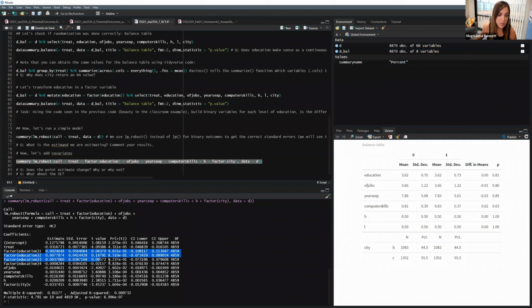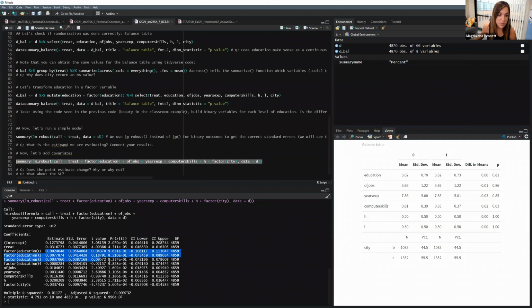If this coefficient were to change substantially, for instance, instead of being minus 0.03, when I include covariates it shifts and changes to plus 0.05, then that basically means that the covariates I'm including here are affecting that coefficient. And that is a very bad sign for my RCT.